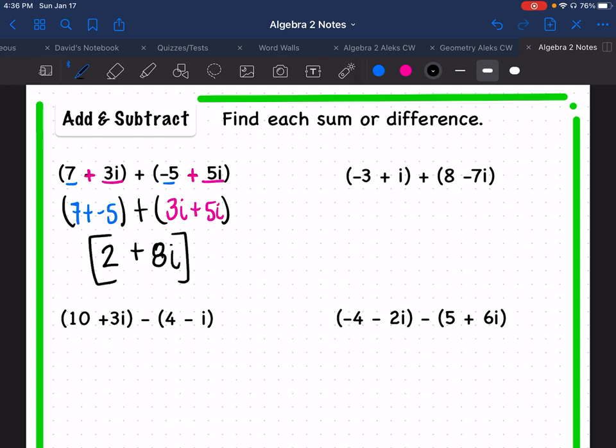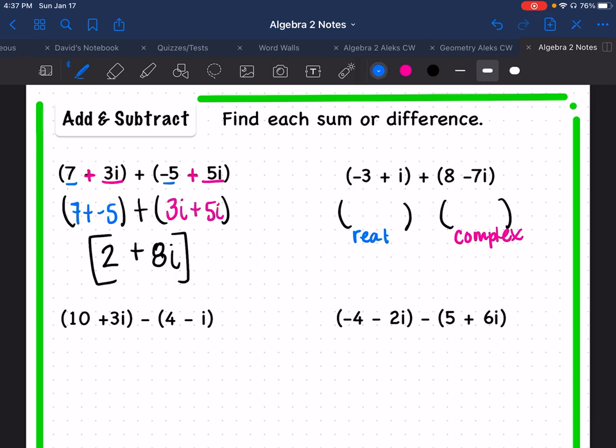Okay, so let's try it one more time. Remember, you're going to do your real parts plus, and then you're going to do your imaginary parts. Sorry, I just called them fake parts. Sometimes it might make sense to leave the plus in between them out and more think about them as adding the real, and then think about them as adding the complex. Because sometimes the addition of my complex could actually be a negative, and so then I'd want to have a minus in between.